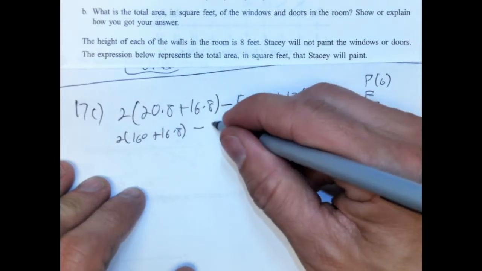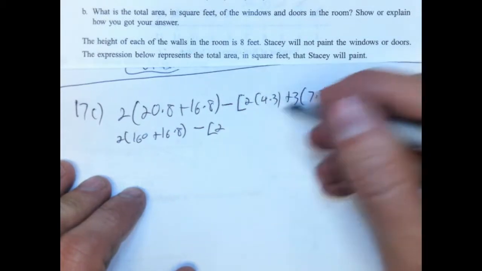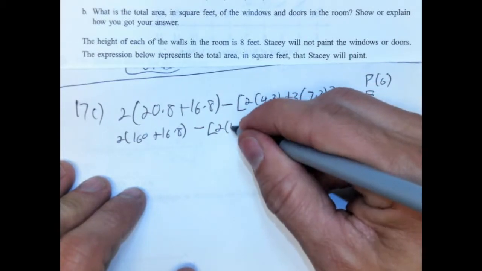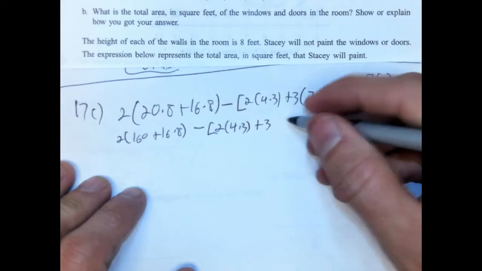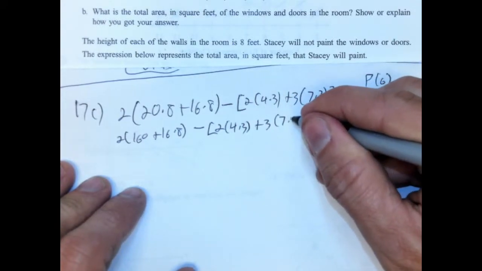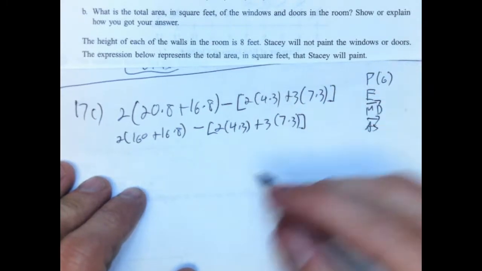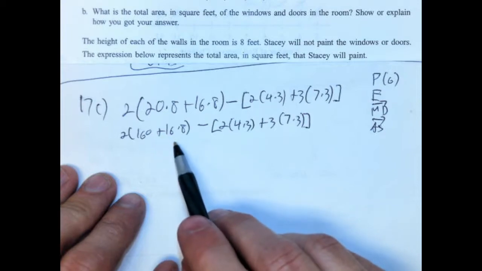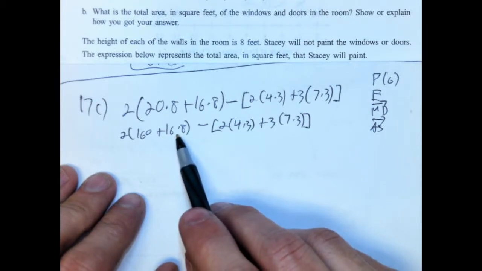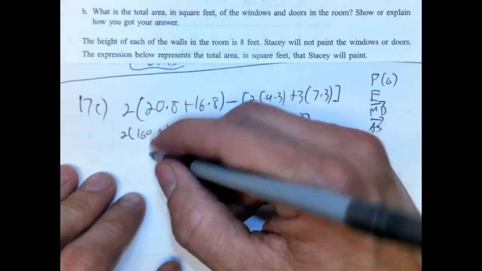minus, and I could do steps here, but I'm just going to show it one step at a time just to make it easier to follow, which means it'll take longer, but that's okay. It's no rush. Rushing on these problems is one of the worst things you can do. All right, so now we're going to do this multiplication here. This is in the parentheses. 16 times 8 is 128.